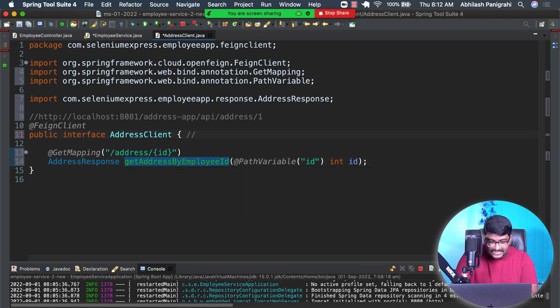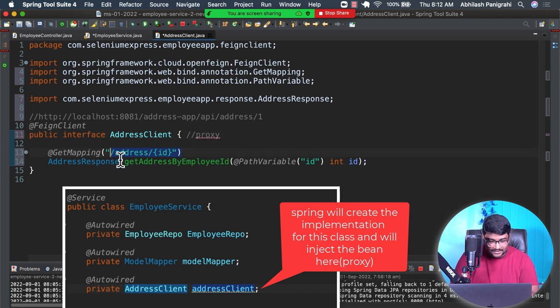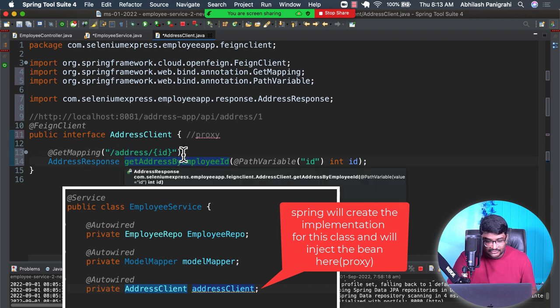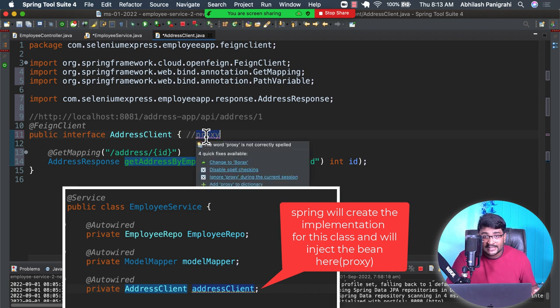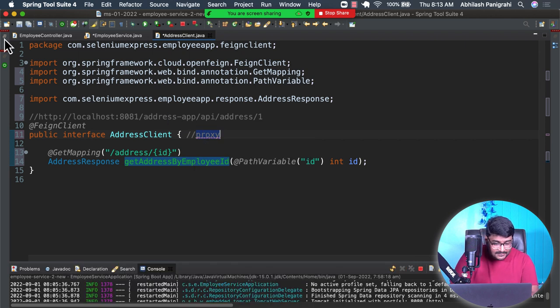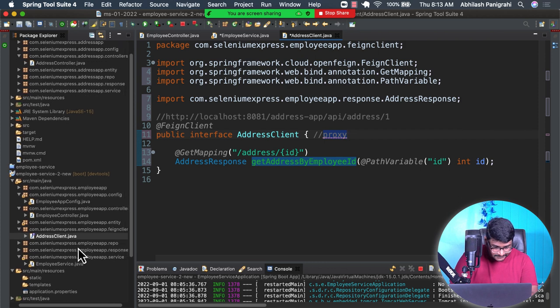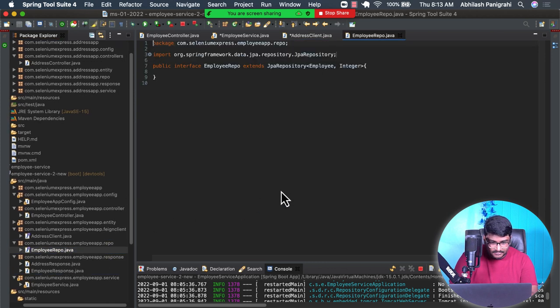This is basically a proxy class, and that's the beauty of the Feign client. You don't at all need to write any code. You just define your endpoint, create a method, write the return type. And the return type, you can ask somebody who is developing the services. You ask them, okay, which endpoint do I have to hit? What is going to be the return type? And accordingly, you can design the thing, and this is gonna get you the things back. And Spring will create an implementation of this particular method and gonna hit this endpoint internally whenever you're actually calling this particular method. That's why I call this a proxy. For this proxy, the implementation will be generated by Spring. You remember in Spring Data JPA, what you did, if you remember, in your repo, you have created some classes like this.